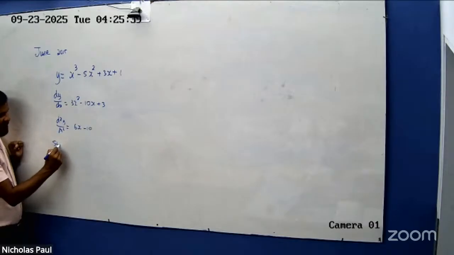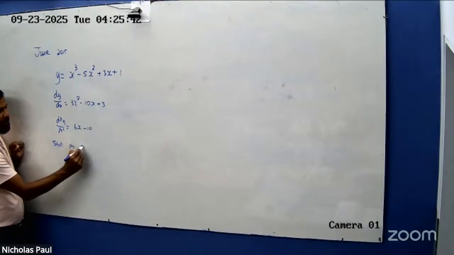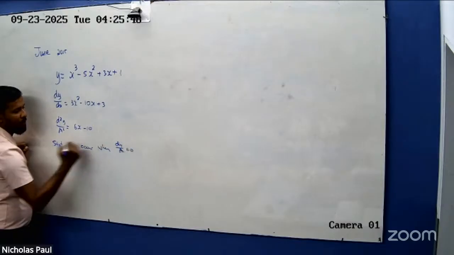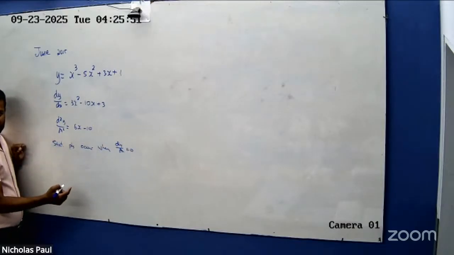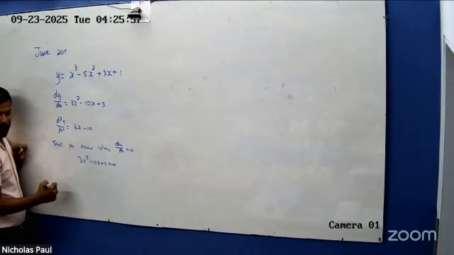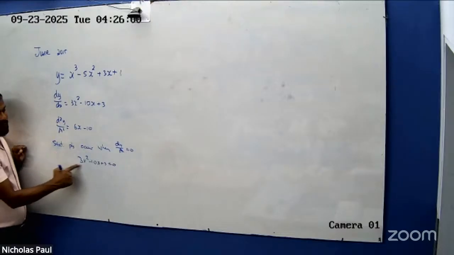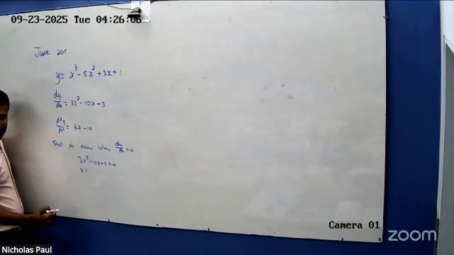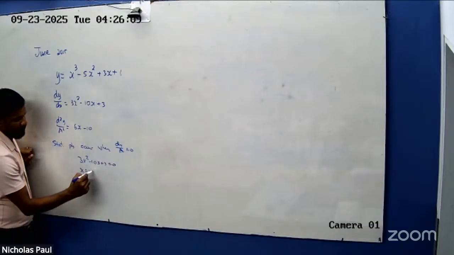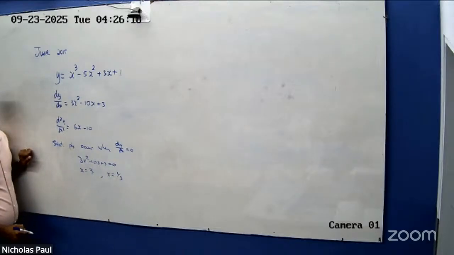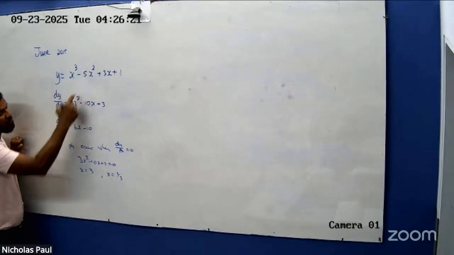So you tell them that stationary points occur when dy/dx is equal to 0. So you don't magically just write dy/dx is 0, right? So now you write 3x squared minus 10x plus 3 equal to 0. So you're telling them why, right? Why all of a sudden it became 0. You went to the calculator and you got what? 3 and a third? Both positive? x is 3 and x is 1/3. Yeah? And then you come back here and find your y value.